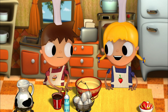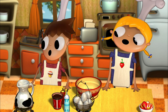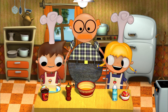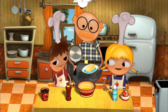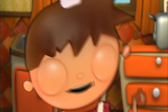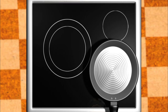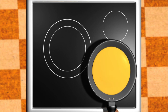Now what? Well, we have to ask our grown-up to make the crepes in a pan. Grown-up! Can you come and make the crepes for us, please? Let's add some butter to the pan so that the crepes won't stick to it. That's it. Well, now, with this spoon, our grown-up is going to spread some of the crepe mix around the pan. Remember, though, that it has to be a thin layer because we're not making an omelet or anything like that. You're right. Look how our grown-up does it. And moving the pan helps to spread a thin layer of crepe mix over the pan.